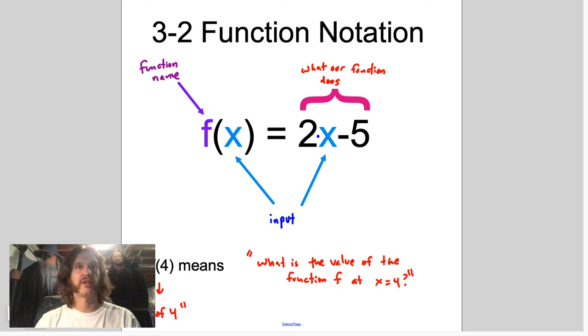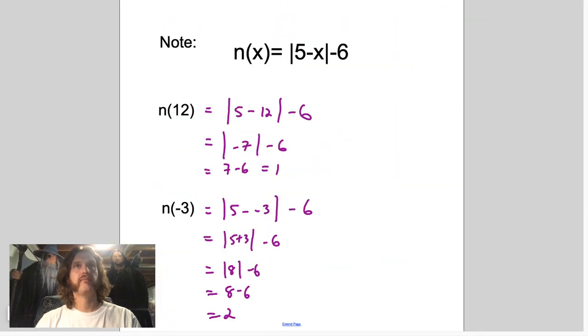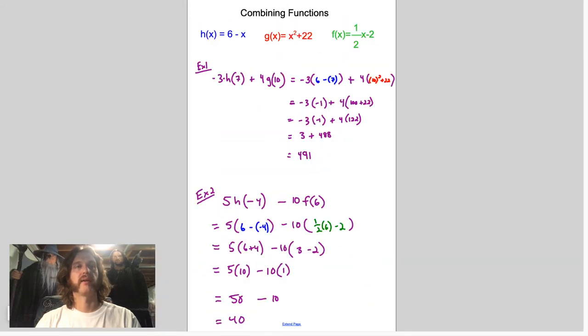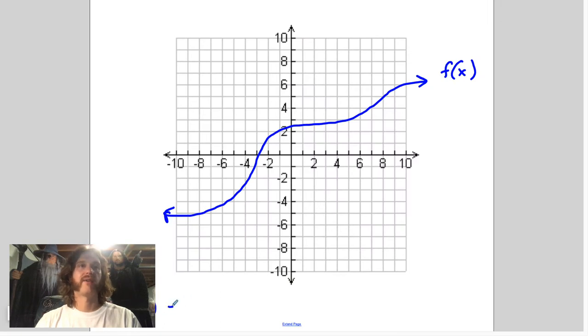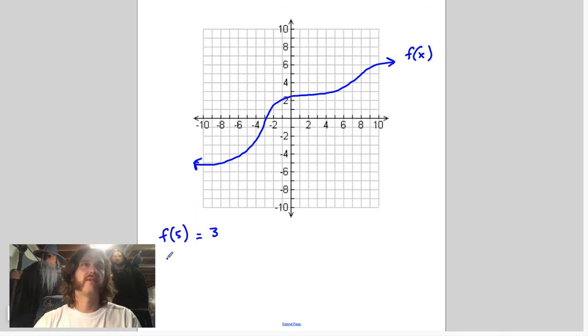The value of the function, or really, what is the y value of the function at x equals 4? We're going to go way, way back. All right, so the y value of the function at x equals 5, I go to 5, I trace up. Oh, it's 3. Look at that. So you guys can pick values. So if you think you've got it, tell me what is the value of f?